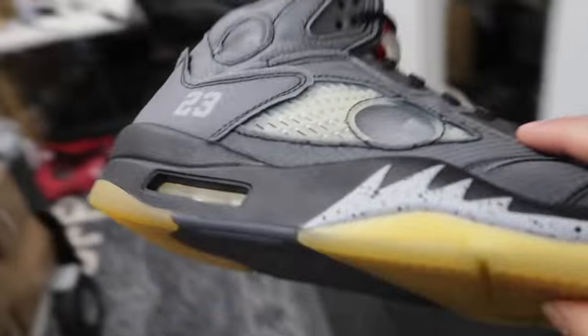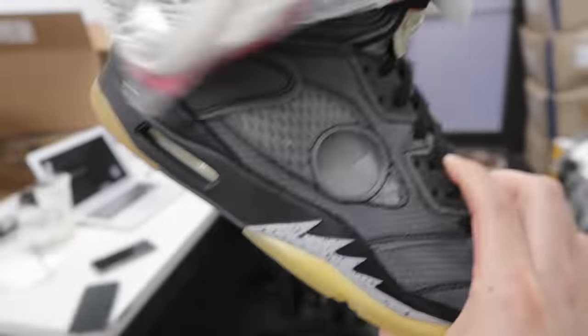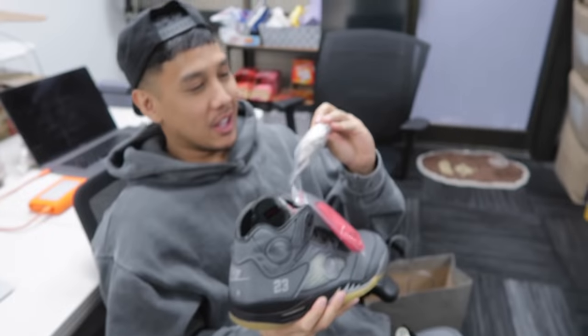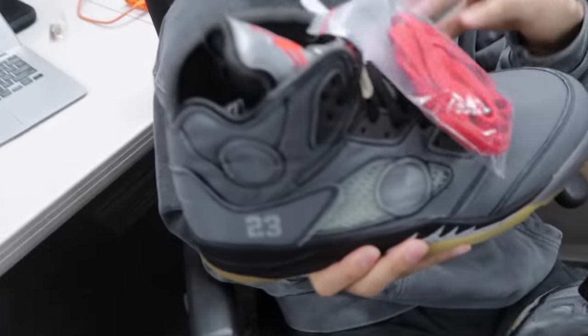Hey, how would you describe the white laces on these? They're kind of dirty. Dirty, but in a nice, clean way. I would say they are kind of dirty. That's like the vibe of these sneakers, man.